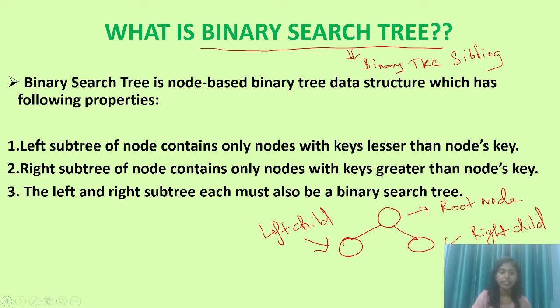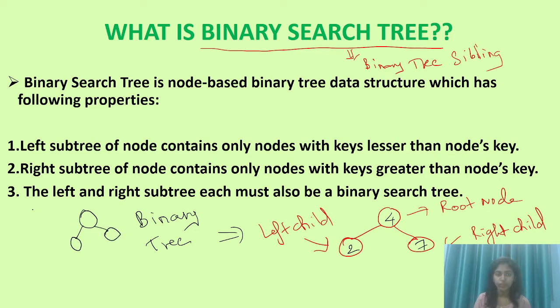Now in binary tree, what was happening? Now suppose this was a binary tree, what would have happened over here? I can put any value. I can put over here 4, I can put over here 2, I can put over here 7. In any way I can store the values inside the tree. Only condition is what for binary tree? It should have one root and every root has either 0, 1 or at the most 2 children. The root might not have any children, it might have 2 children or it might have 1 child, like this. This was the condition for binary tree. You can put the values the way you want.